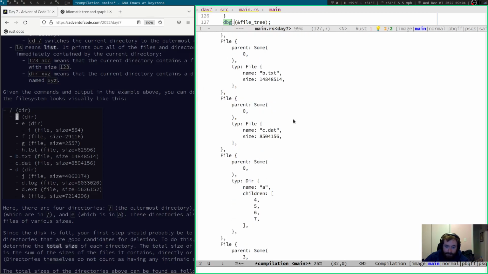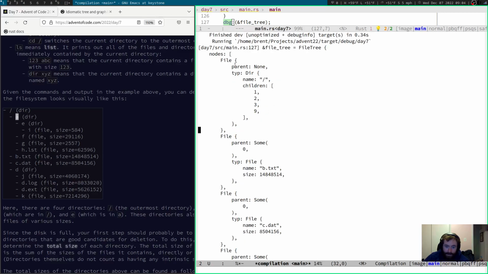Uh-oh. Well, that doesn't actually look right, does it? Because this is now... What the heck? Children. 1. Isn't this supposed to be... Shouldn't this be 1?